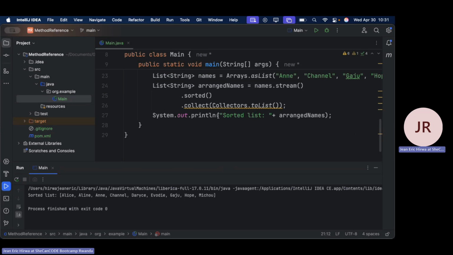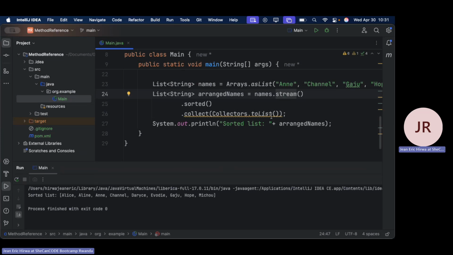Now I want to start with descending order, right? So this is where now you start using comparator. Is it comparator or comparator? Yeah. So here, let me even say this is a sorted list ascending order.